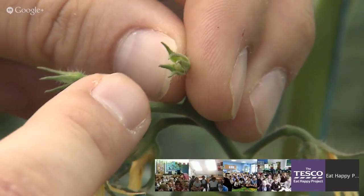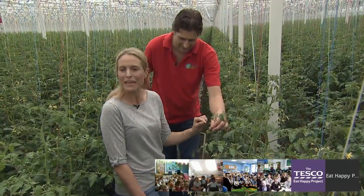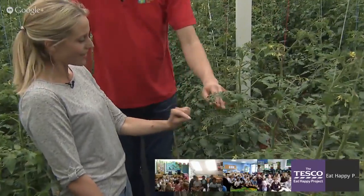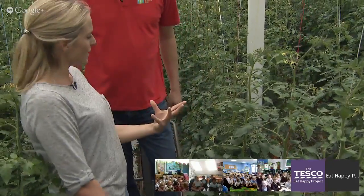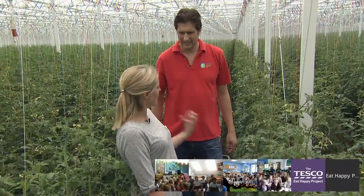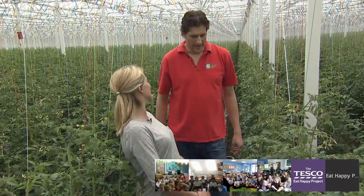Can you tell? Wow! Cute, eh? That's amazing. So like a tiny little green bead that's inside this little green section there. That's pretty amazing. So once they do look quite orangey or red, is that when you need to pick them? Is it always by sight that you know they're ready, or do you feel them? Yeah, when the last tomato on the vine starts to turn color, that's when we pick the whole vine off.